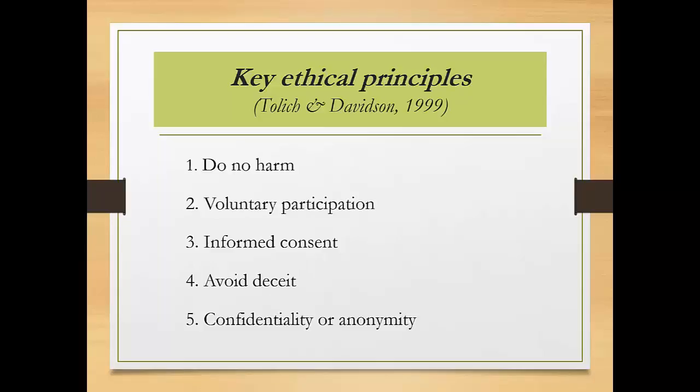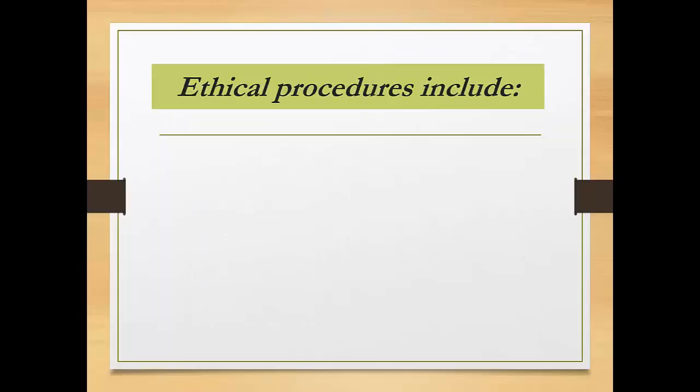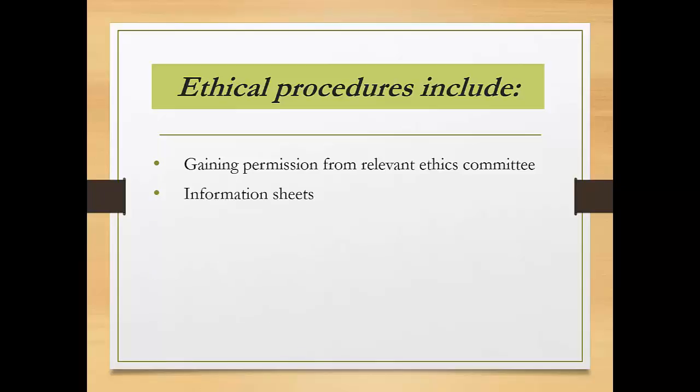These principles are the important values that allow a researcher to conduct ethical research, but they need some actual procedures or practices to help them to put the principles into place. In New Zealand, there are 5 key procedures that help researchers to keep their studies ethical and safe. First, they need to get permission from the relevant ethics committee before they even start their study. Second, they need to give every participant an information sheet that explains what the study involves. Third, they need to get participants to sign a consent form saying that they agree to take part in the study.